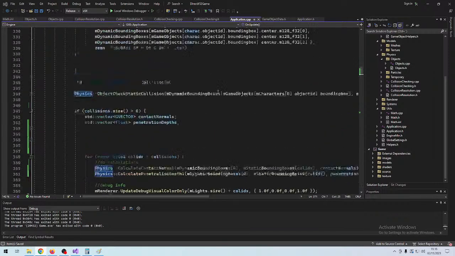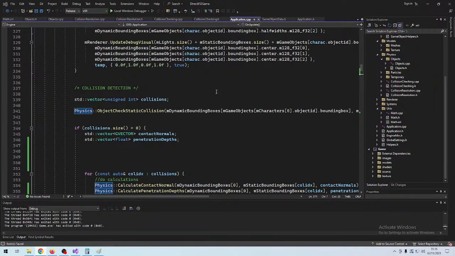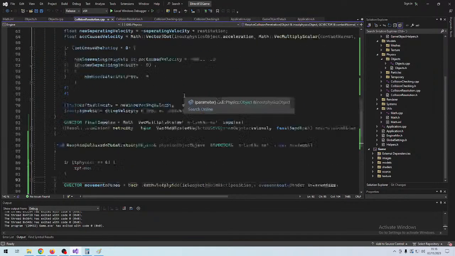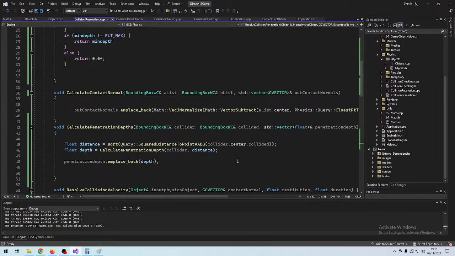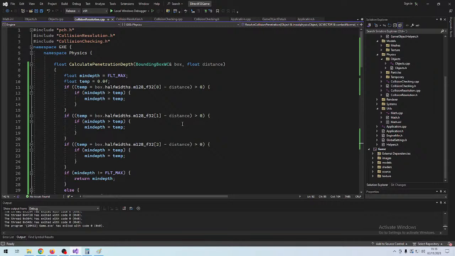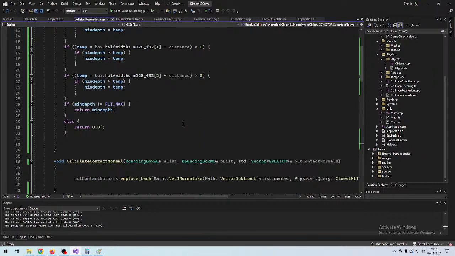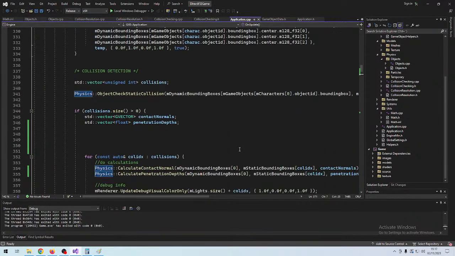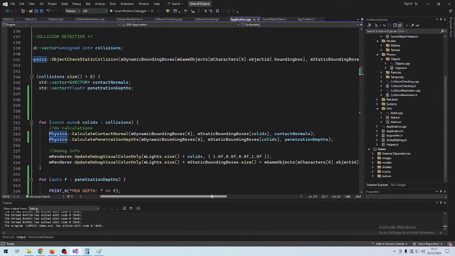I'm guessing that's the problem. We could then change it to ask it the, yeah, we could do a situation where we tell it the contact normal instead.